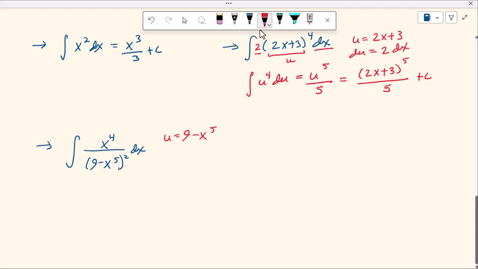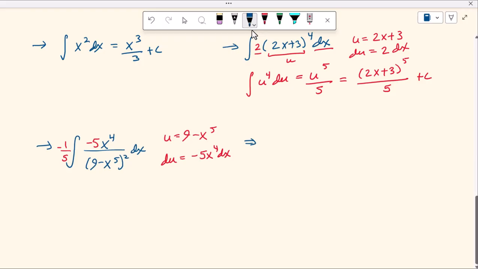Now sometimes when you take a derivative and you're using u substitution, you might try 2 or 3 things before you find the one that works, so don't get discouraged. Now the derivative of 9 minus x to the fifth: the derivative of 9 is 0. The derivative of minus x to the fifth is minus 5x to the fourth dx. Okay. Well, if we look at this, I have the x to the fourth dx right here. What I'm missing is this minus 5. So I'm going to compensate by multiplying by negative 5 on the inside and a negative 1/5 on the outside.